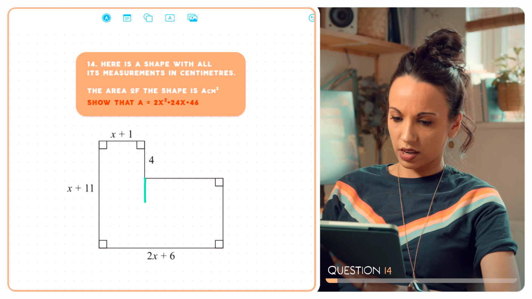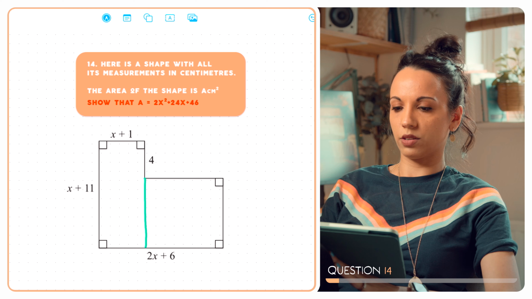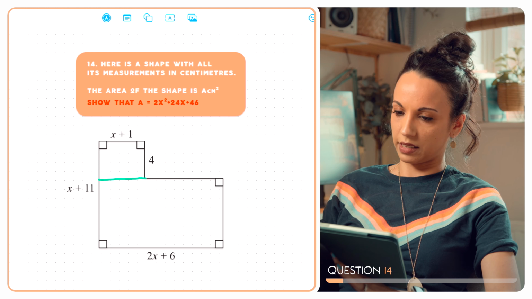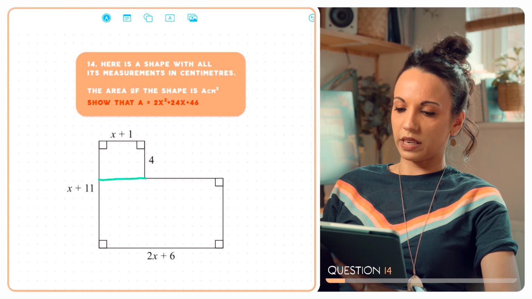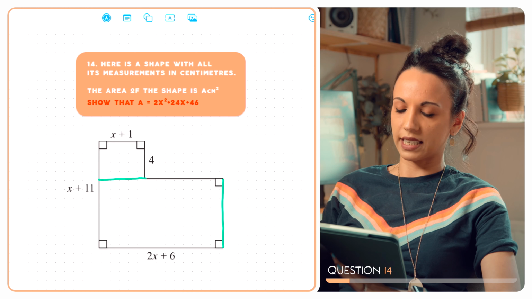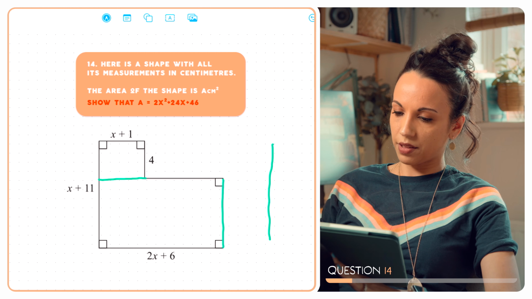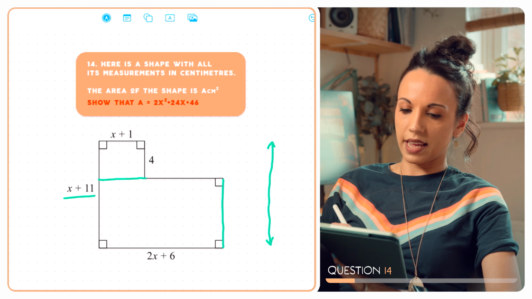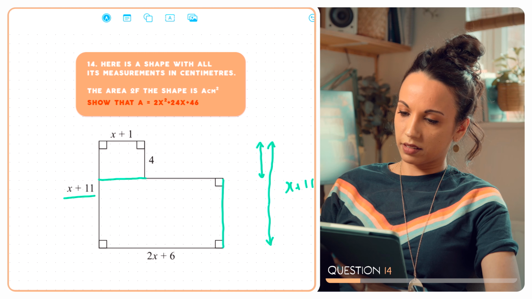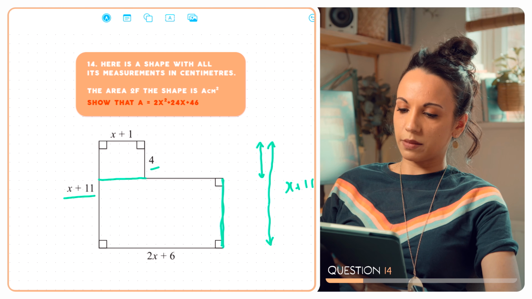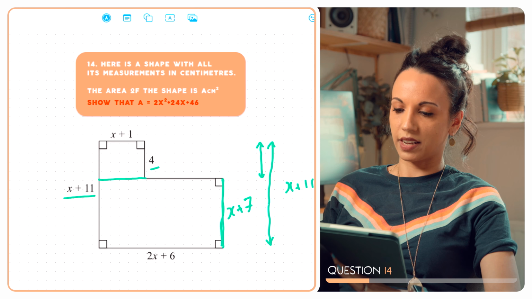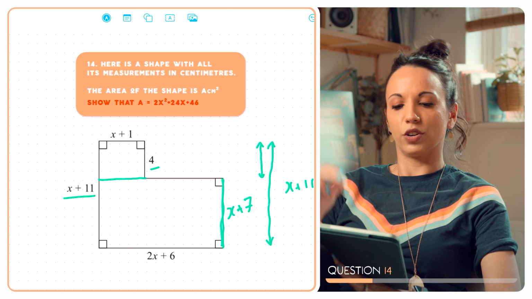Now, it doesn't really matter. We could cut it this way into 2 rectangles, or we could cut it this way. Now that's the way I'm going to go for because I think we'll have a little bit less algebra to do. So what we need to do is fill in the length of this missing side in order to be able to work out the area of this bottom rectangle. So if we know that the length from top to bottom is x plus 11, and we know that this part is 4, that means that this missing part has to be x plus 11 minus 4. So that's just going to be x plus 7. Because if you add together x plus 7 and that 4, you're going to get x plus 11.